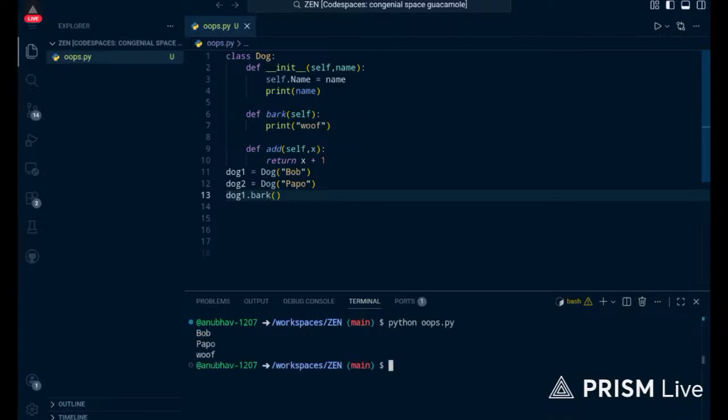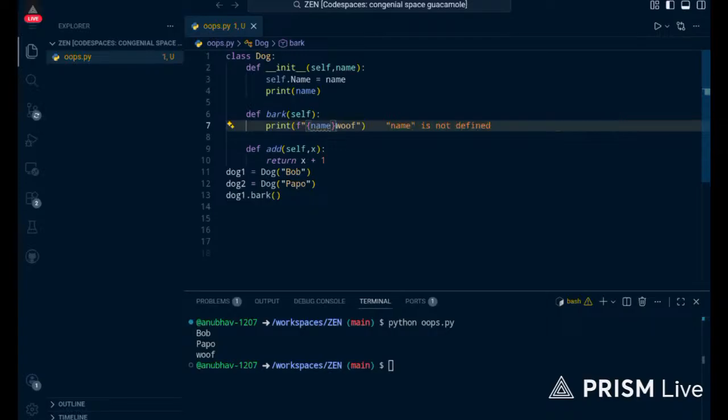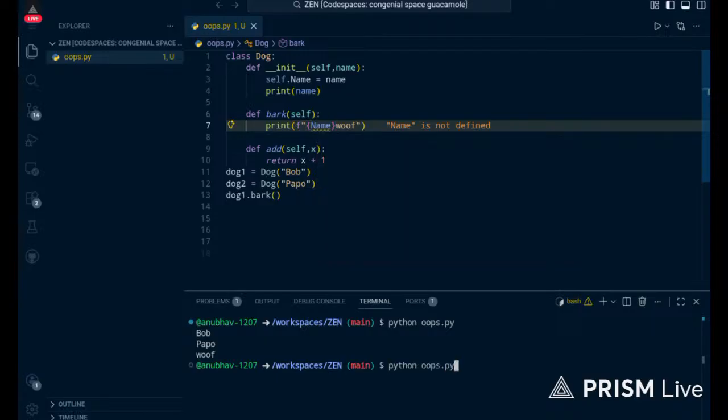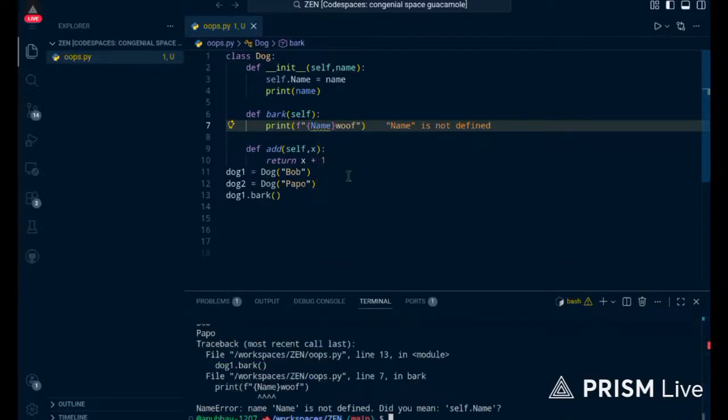Okay, so it prints the names, and then let's go ahead and also do woof and then the name. Actually it should be name. And that throws an error.